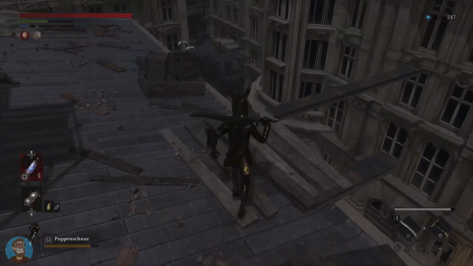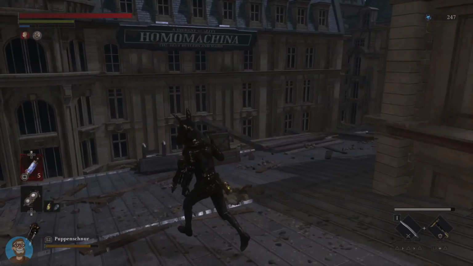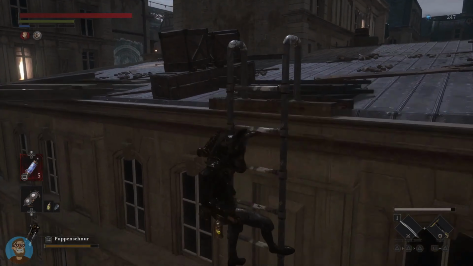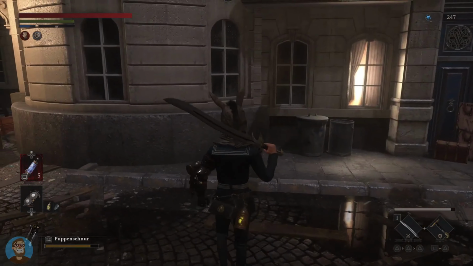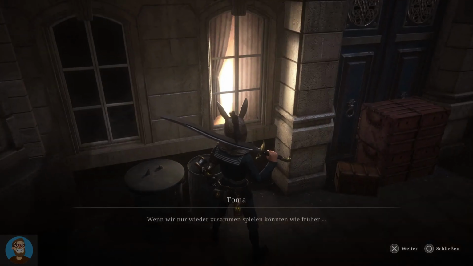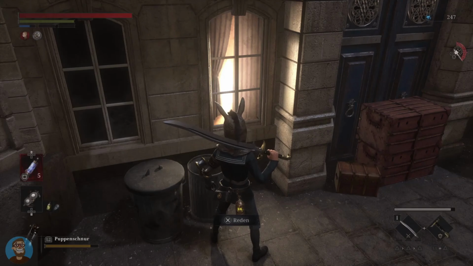It's actually pretty simple. And once we are back at the roof, well, of course we go up there first and take out the dude. But we can also just go down the ladder right here, since the quest is right below at the window next to the trash can. So let's go over there now, talk to him. And then we realize, yeah, something has to happen here.